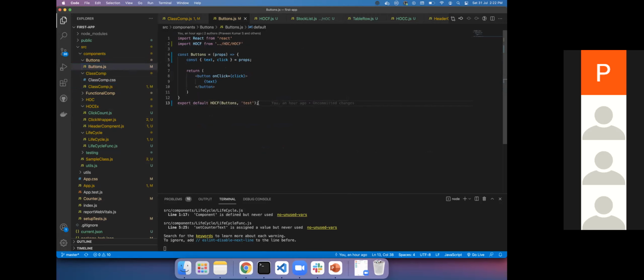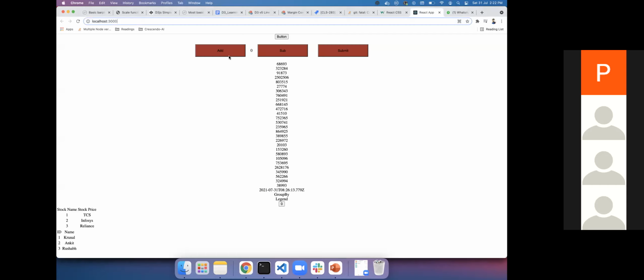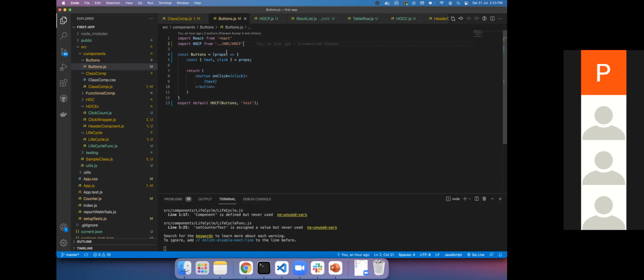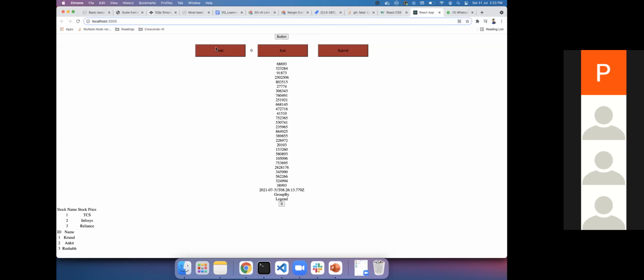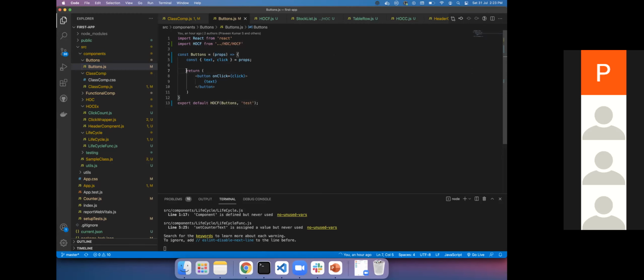Or imagine you have two sets of classes. When you pass a prop as default, it has to be grayed out. If you don't pass the prop as disabled, it will be a red one. Still, you can write code here itself.